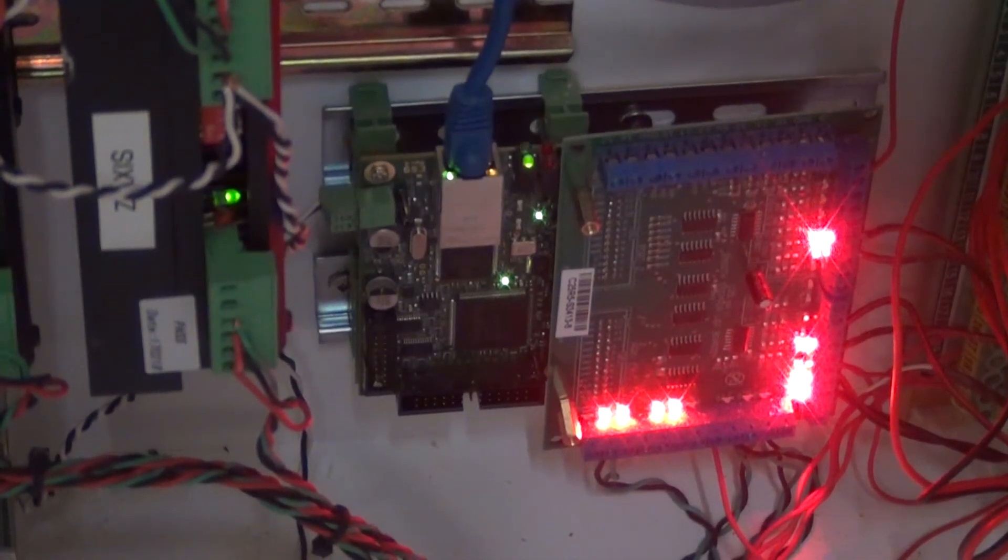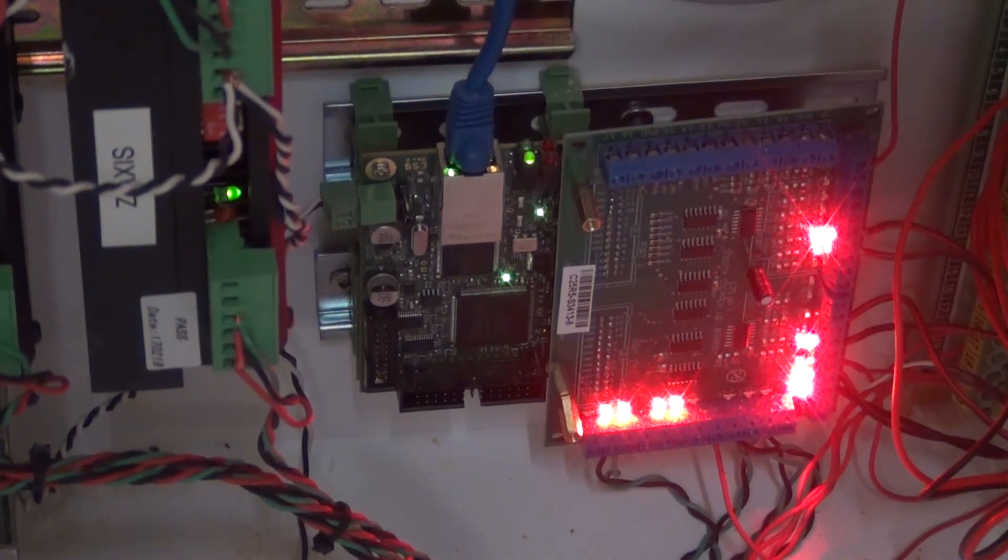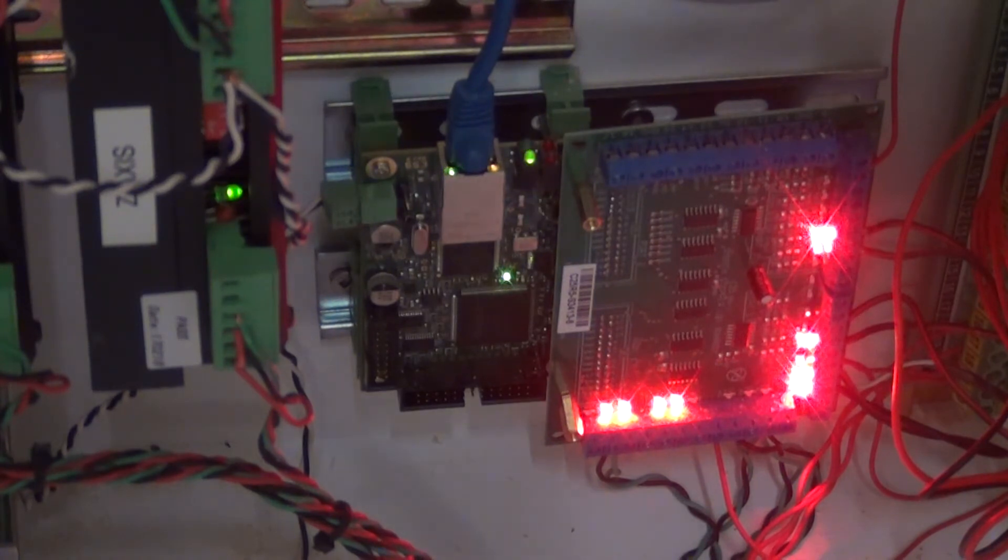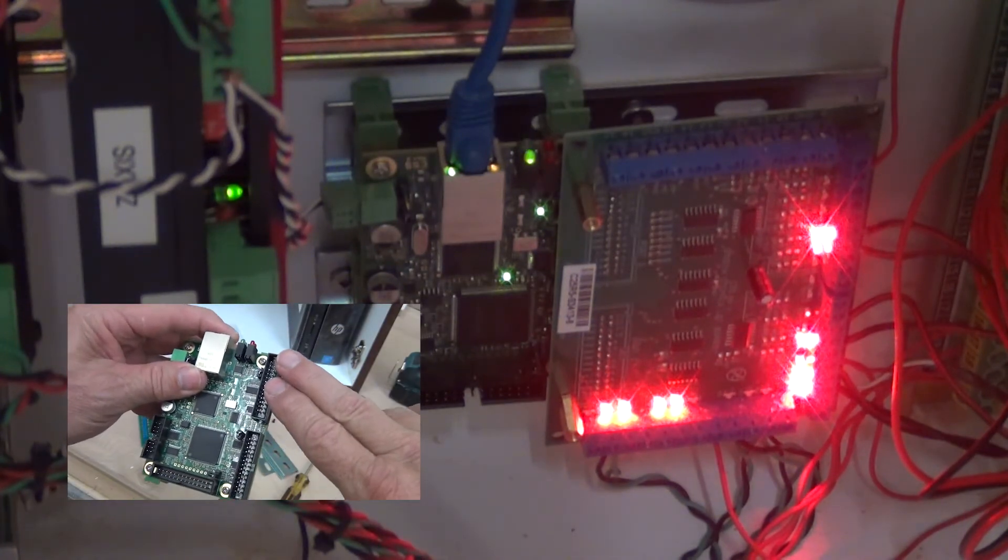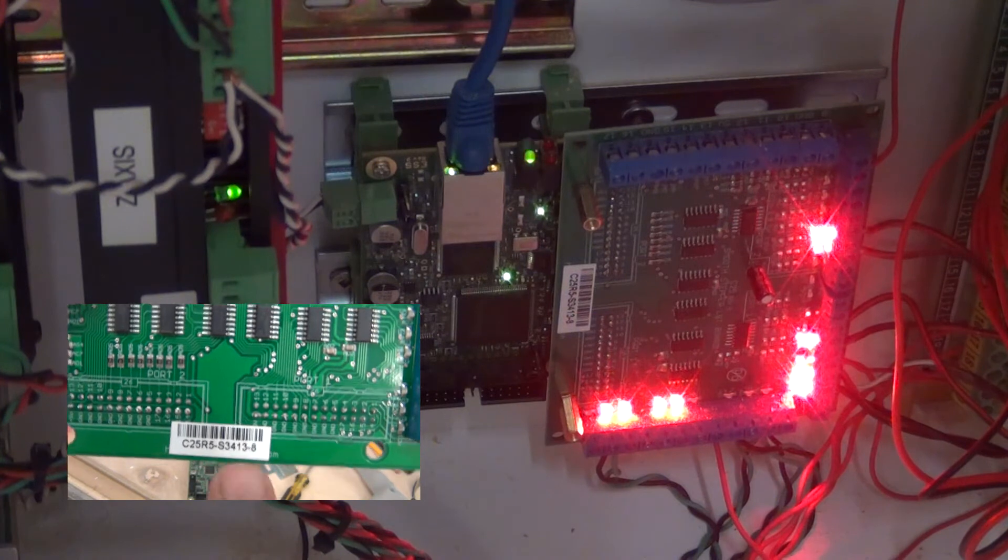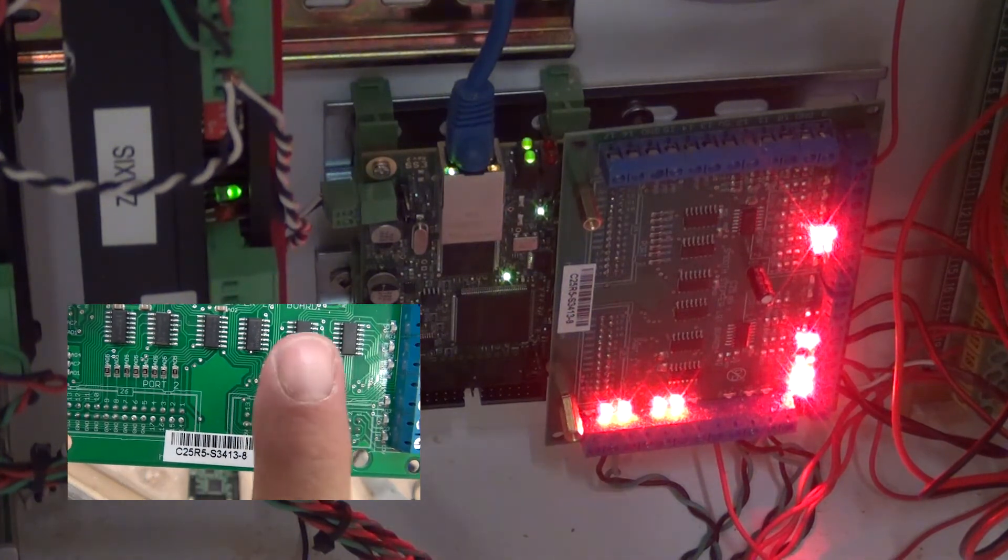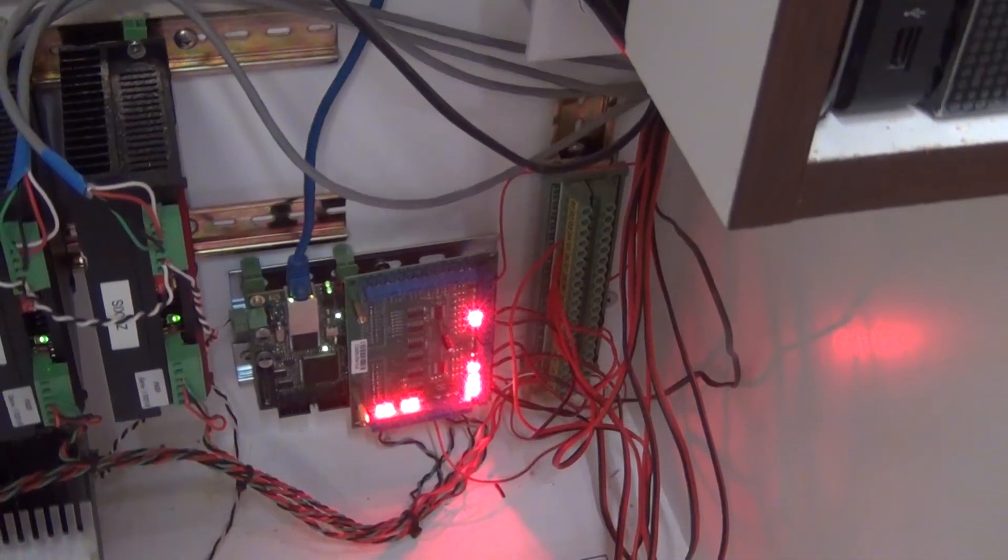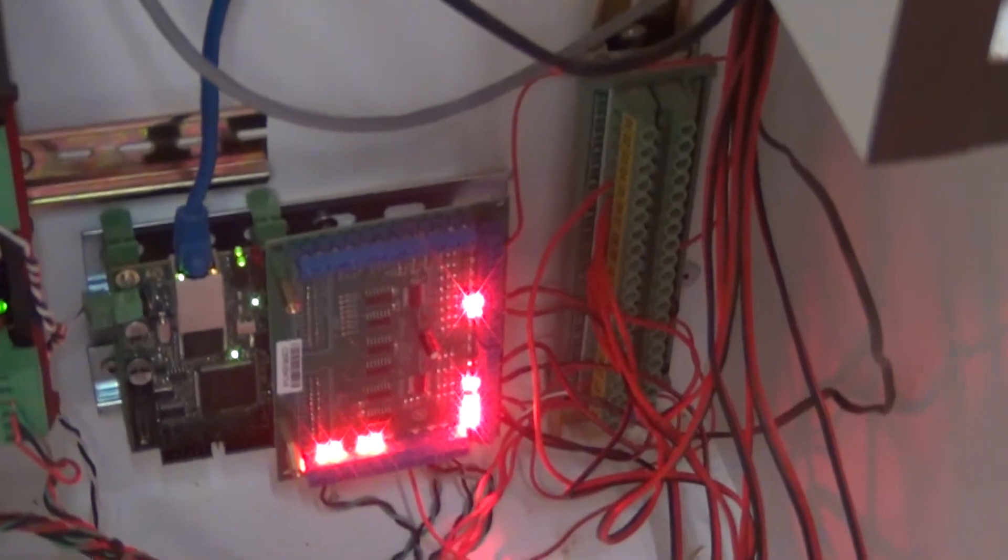I used an ethernet smooth stepper from Warp 9 because I wanted the ethernet communication. And then originally had one breakout board but that didn't give me enough inputs for my limit switches so I had to change my breakout board to this one here that you see which is only twenty five dollars. So the upgrade wasn't a big deal but what it did was it used two of the ports off of the ethernet smooth stepper and gives me quite a few more inputs. The original one only used one port and I didn't have near enough input signals. And right here you can see all the wires for my limit switches. That's kind of embarrassing, it's not very neat but I need to replace that with shielded wire.